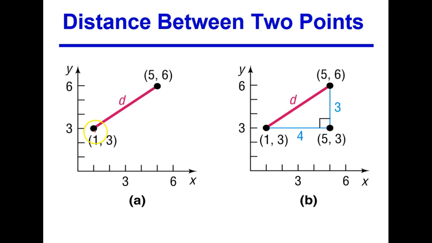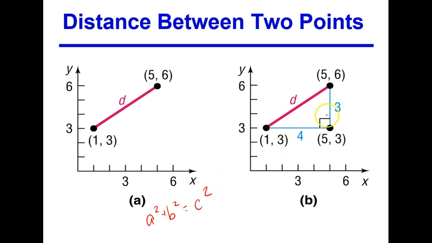Before we actually get into the distance formula, there's an easier way to do this. I can just turn this into a right triangle, as you see over here, just connect both sides. I see I have a right triangle with one leg being the length of 3 and one leg being length of 4, and the hypotenuse being this length of D. So I can use my Pythagorean theorem, which of course is a squared plus b squared equals c squared.